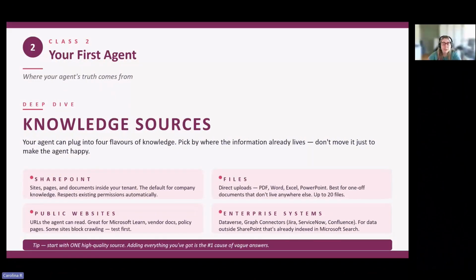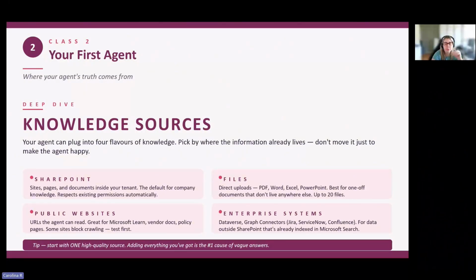Knowledge search: you can pick the knowledge search. Knowledge search is where the real information sits, where the real details are for your company and your agent. You can have different types of knowledge sources, for example SharePoint, OneDrive documents, files, PDFs.